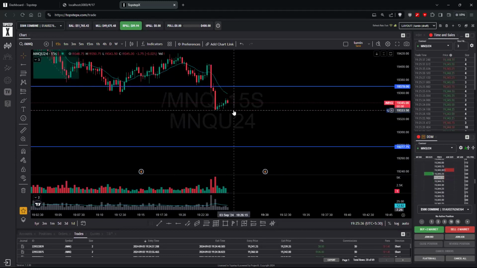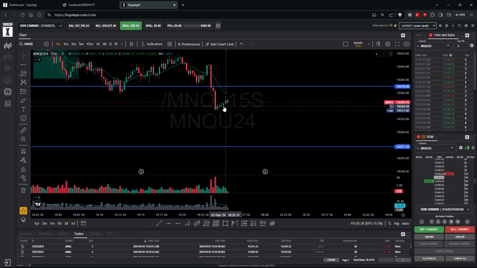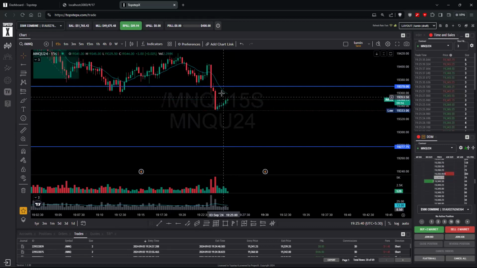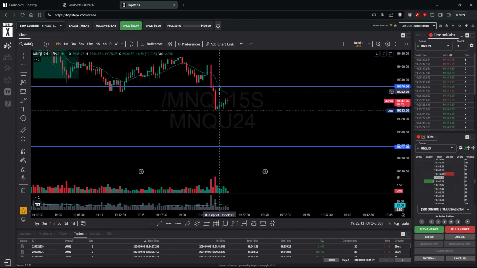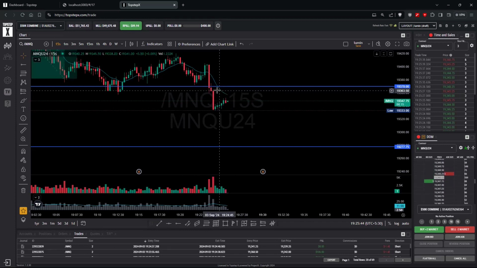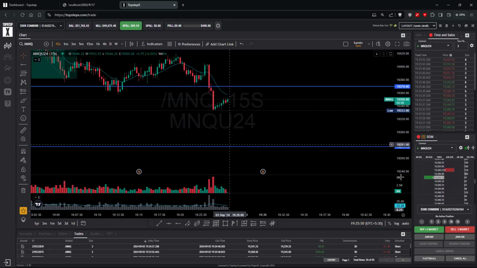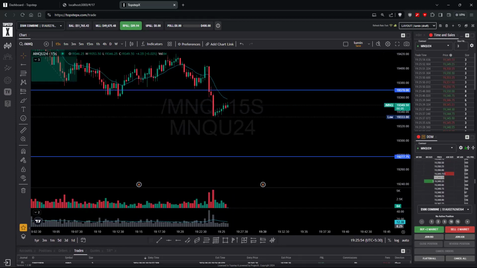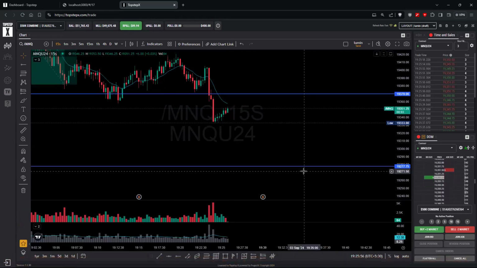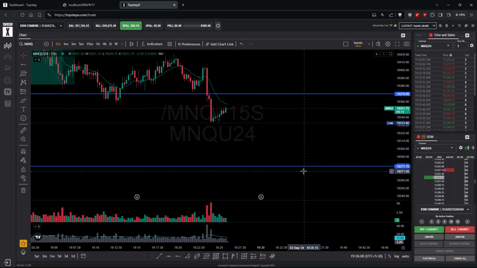What I was planning to do was cover two here, and for the remaining two, my SL would be on this candle at the break even, and I would have let it run till here. But I messed up and I had to cover the whole position. You should always be prepared for everything. Trading is a risky sport, so anything can happen.